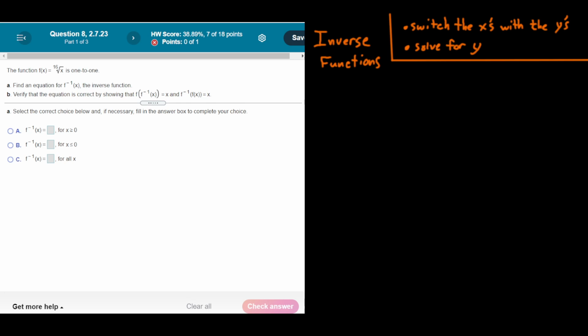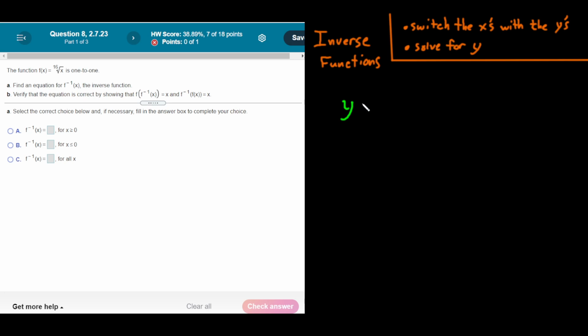And remember, you can plug the f function into the inverse as well. You can do back to back. But remember, if we plug one into the other and we get an x the first time, I'm not gonna lie to you, that's all you need to do. You don't have to do both. You can do both. The more math you do, the more precise your confidence in your answer. All right, anyway, let's go ahead and find the inverse of this thing.